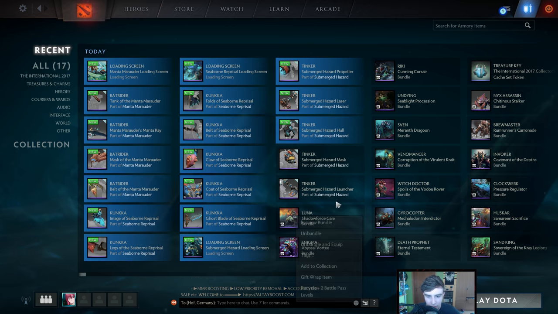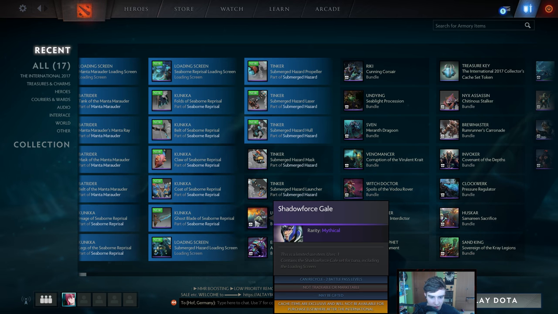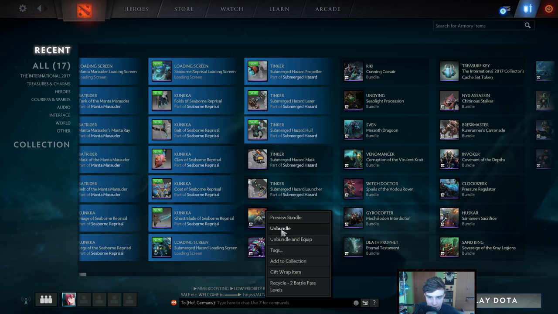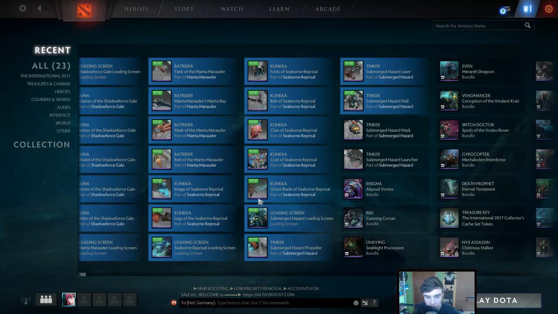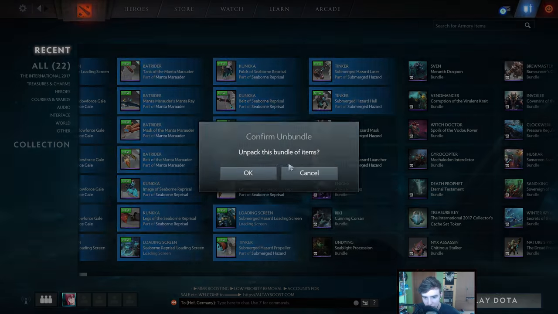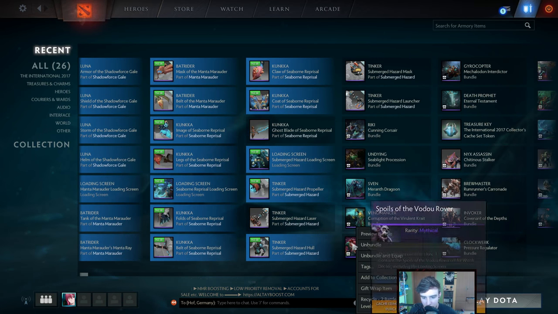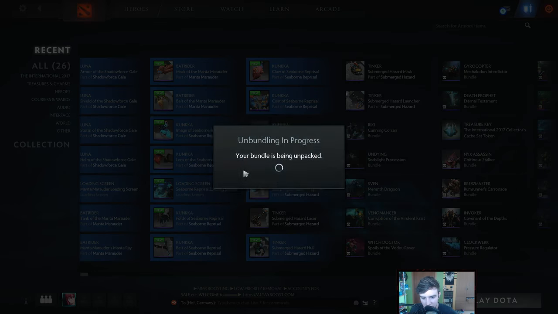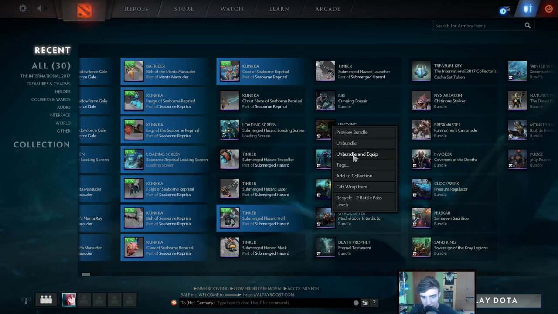So that's how it works. People just come in and talk to me. Good. Okay, unbundle. Yeah, I just don't equip everything because most of them don't even look that good. Like that looks cool. That looks cool. That looks cool.